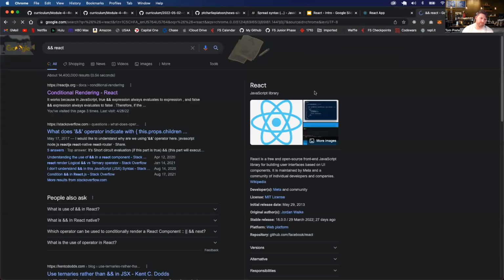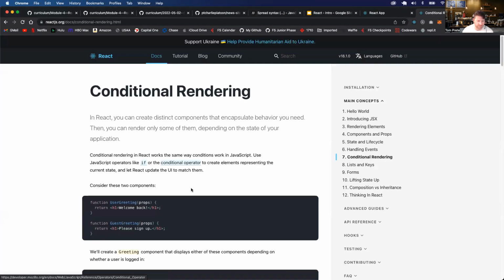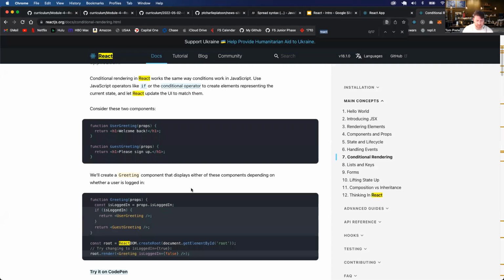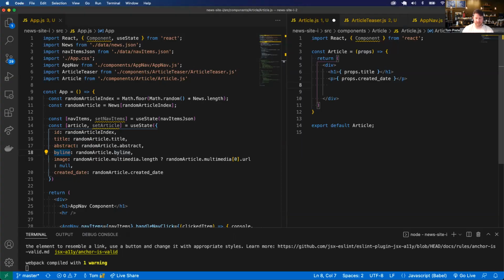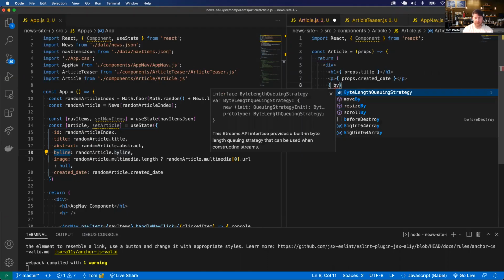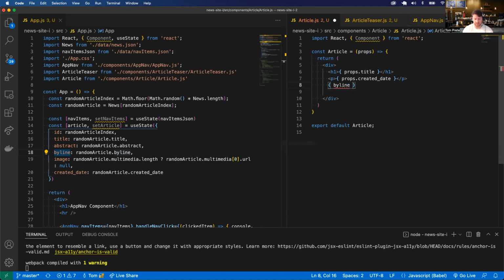I forget what it's called. Inline if with logical operator, whatever. Yeah, just conditional rendering. So I can say if byline exists, then render an H2 tag that has the byline. I guess it would be props.byline.